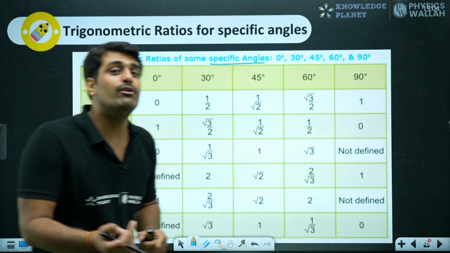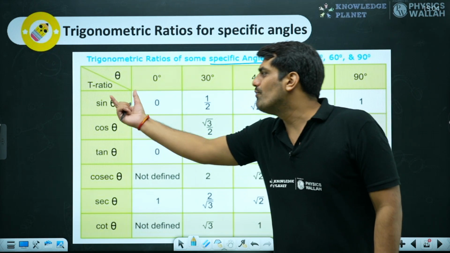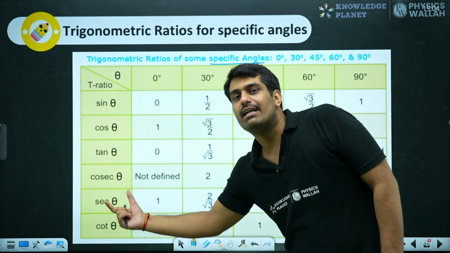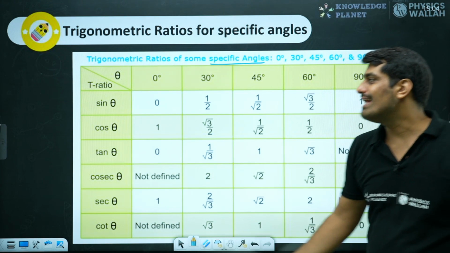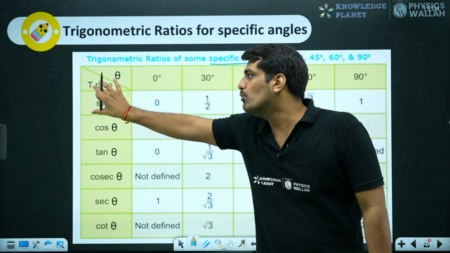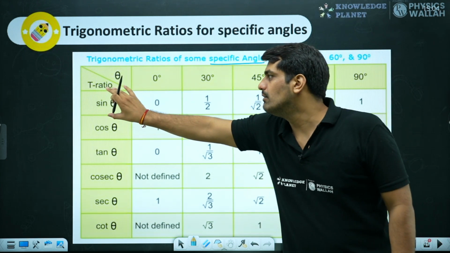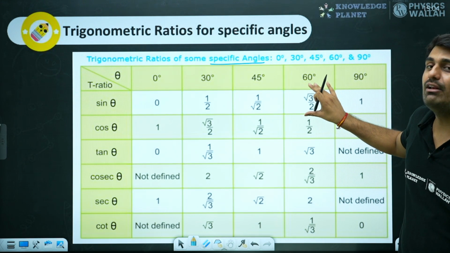But sir, how are we going to read this table? That we have to understand with a basic understanding that over here we have a list of trigonometric ratios in columns. In the rows we have the different angles. So for example, if I want to read the value of sine of 60 degree, I will move into that particular row over here. So sine of 60 degree, here we come to 60 degree. The sine value of 60 degree will be root 3 by 2.